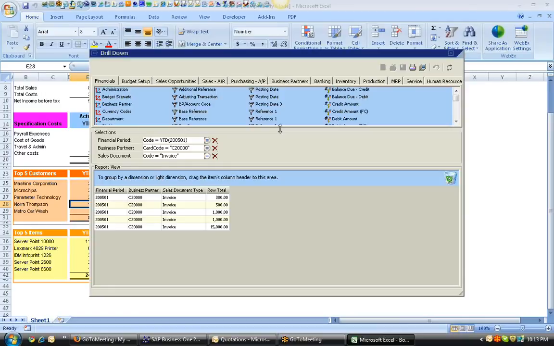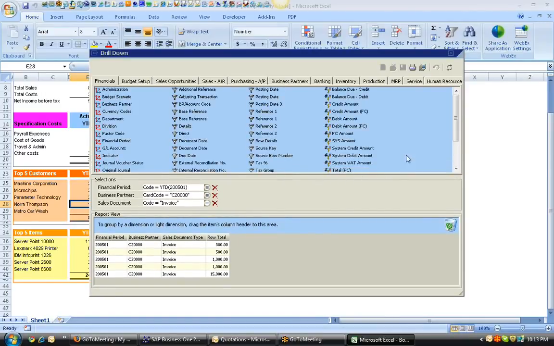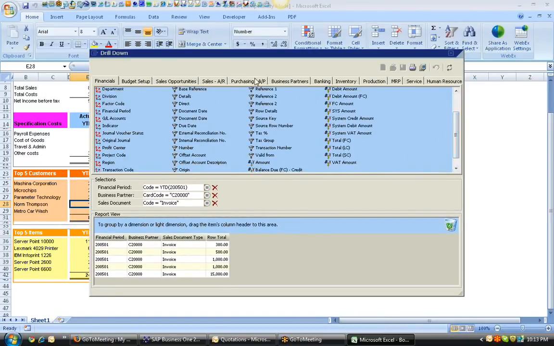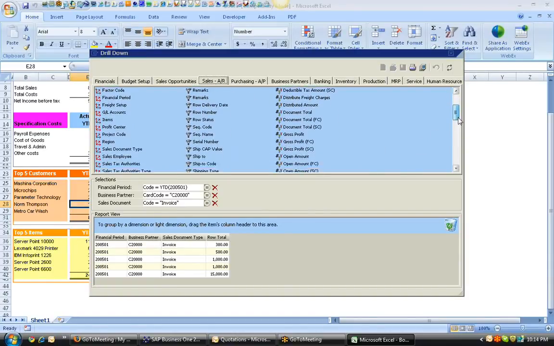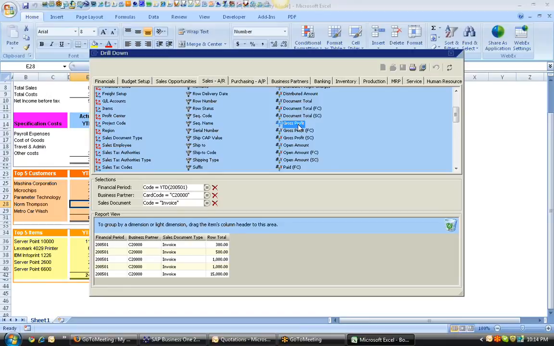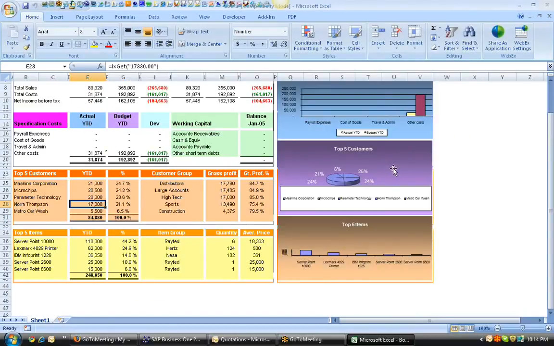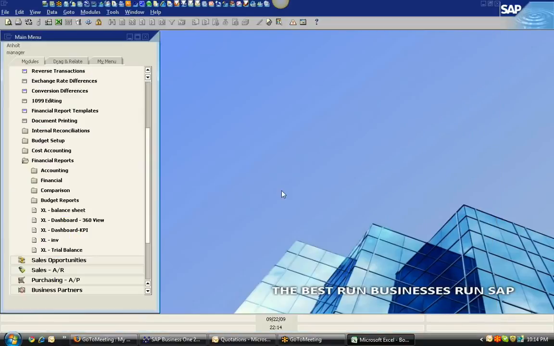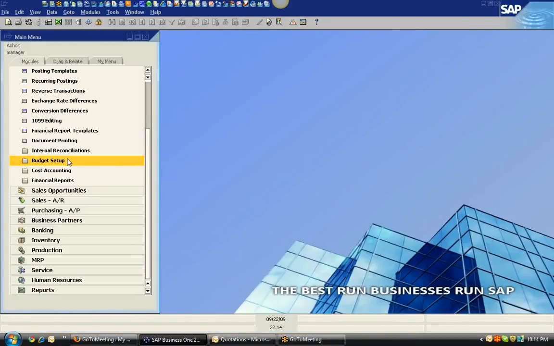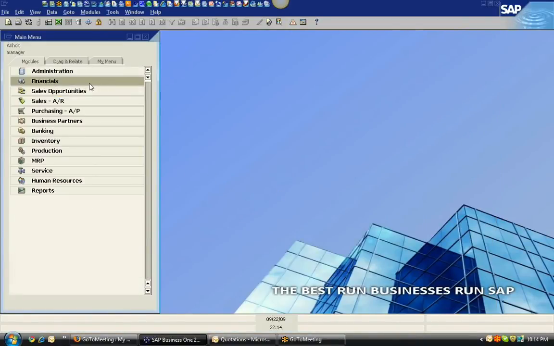I'm now sitting in the tool called Excel Reporter, and this allows me to drag and drop additional information. So for example, if I select sales, one of the things that I'd really like to see is my gross profit. So I can simply drag and drop gross profit onto my report, hit refresh, and now I'm going to see a report of what my gross profit was in conjunction with the sales. Again, very nice, powerful tool that allows you to get your information out in a very user-friendly format.